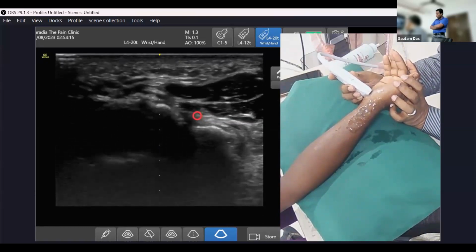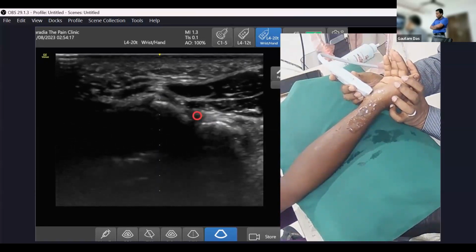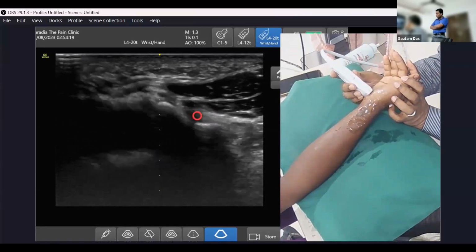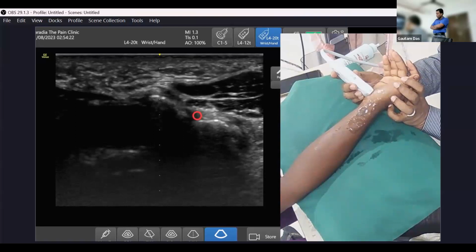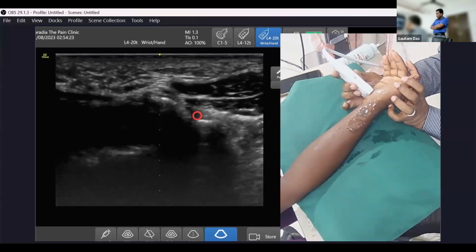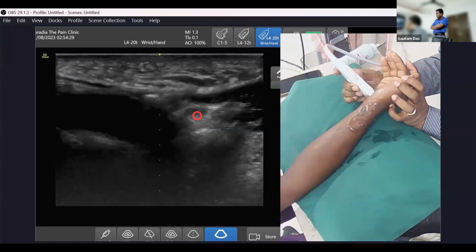So my marker is just at the junction of the base and the hook of the hamate. And here you can compress the ulnar artery against the hook. So I'm holding the probe a little bit oblique. So this was your hook. Hook of the hamate can be seen if I'm holding like this, but hook of the hamate is better seen.